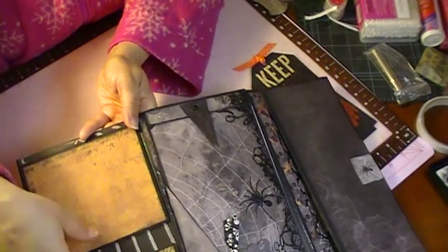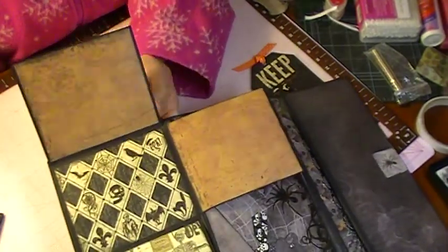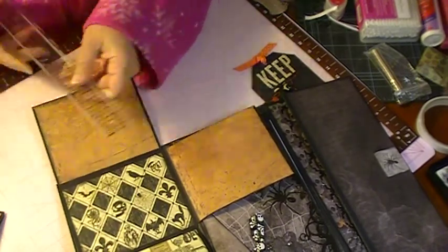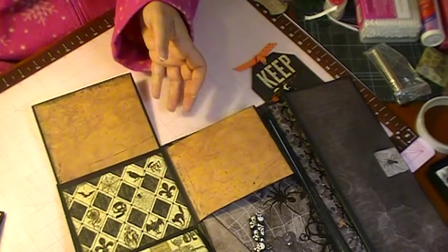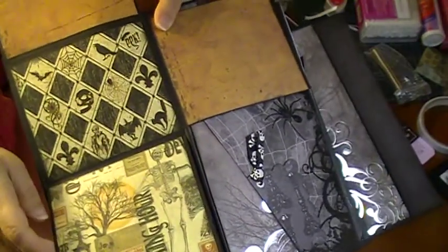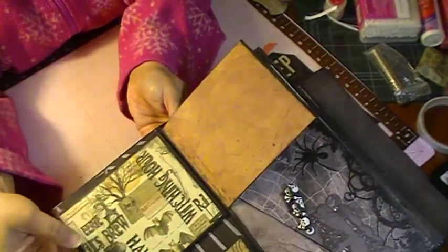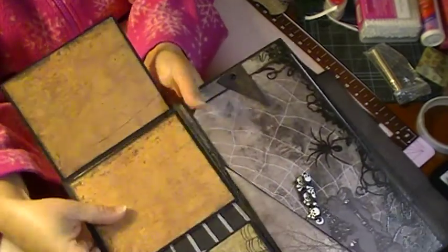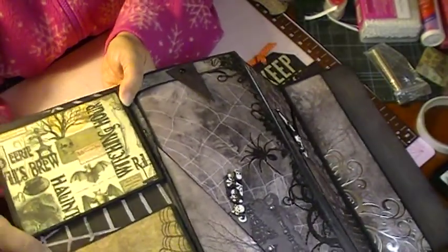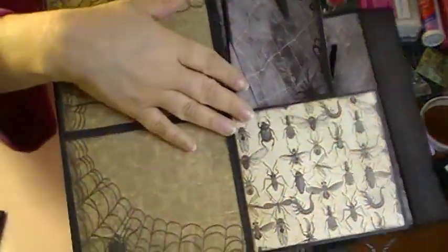If no one has seen the quad folds that I did, I'll turn them out so you can see them. They fit 4x6 photos. No, these are actually 6 by 4 3/4, so that's 5 3/4 by 4. You can just trim your photos down, or make it whatever size you want. And these have magnets. I magnet all these, if I can get them in the right position where the magnets actually are. I put a magnet here and one here. And then the other one does the same thing at the bottom. And it just opens out.